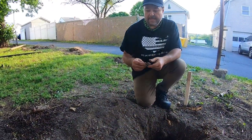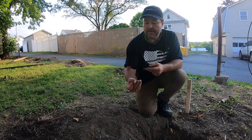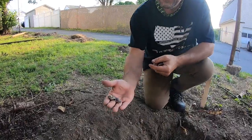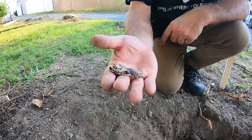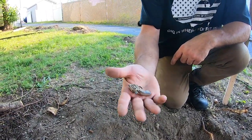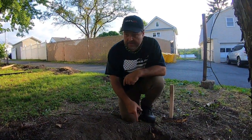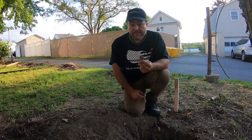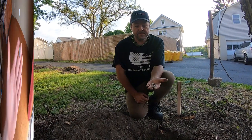But also, in the same hole, checking with the AT Pro, I got a real high signal, about an 82, 83. Unfortunately, the barrel was missing on it, but it looks like it used to be somebody's necklace. I couldn't imagine wearing something that big on a necklace, maybe a keychain, but that would have been a pretty cool find if it had been all intact. So there is stuff here. It's just going to be deep. So every time Jordan's got to dig a hole for anything, I'll be checking it with the metal detector.